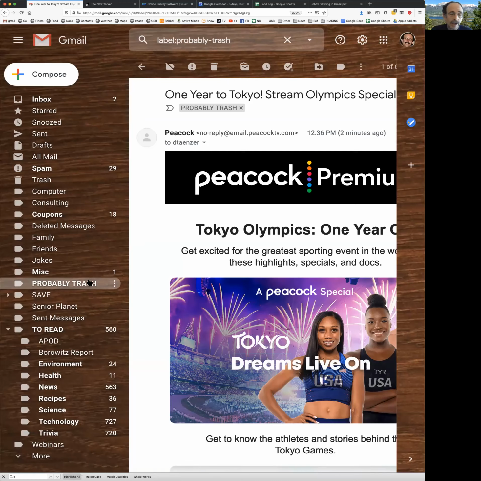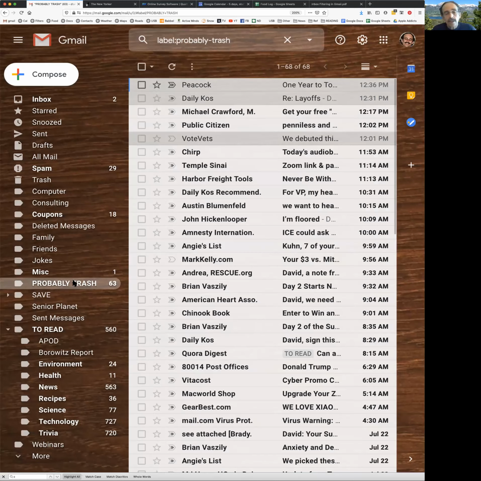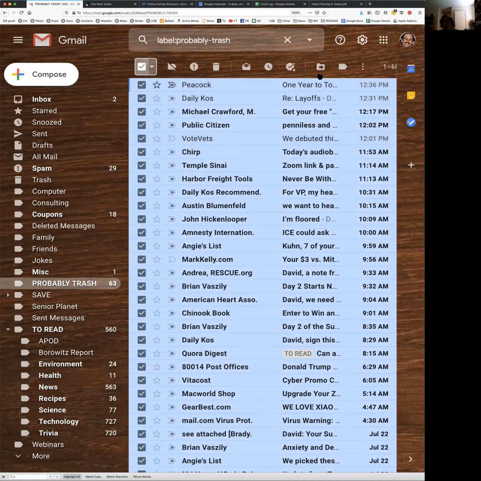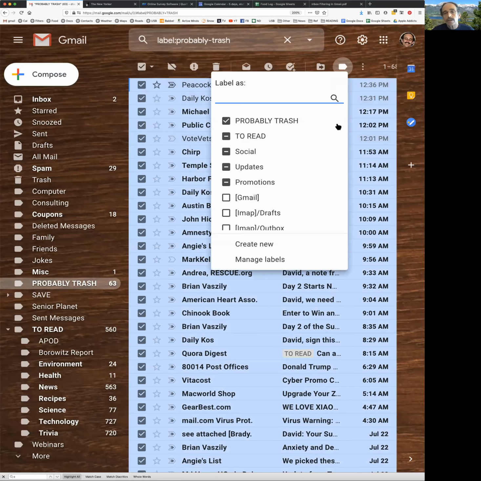So like if I go into probably trash here and I just select everything and I go into labels, then this is checked, right? If I uncheck this, then that's going to remove that label from all the selected emails, right? And some of these have automatically been put into some other ones.